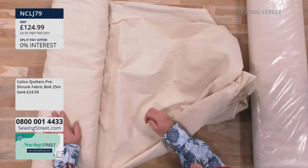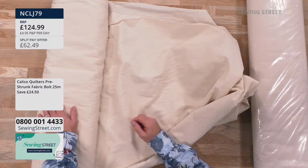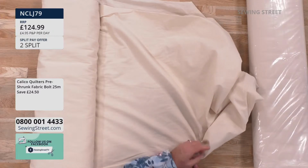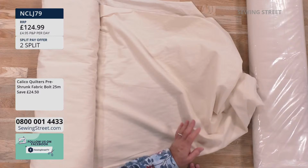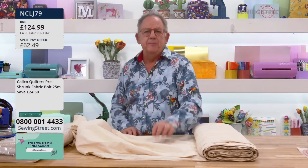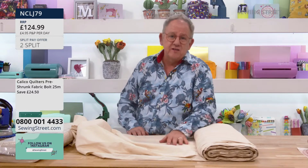Now, I know what you're thinking. Oh, I'll never use 25 metres. You will. Believe me, you will. Not only for your toiles. If you're going to make a quilt that's going to hang on the wall, put it on the back of there. It dyes beautifully. So if you want to dye different colours, it takes the colour. You can do tie-dye on it. You can do potato printing on it, but we don't call it that anymore, do we? Indian block printing, do that on it. It's just the most versatile fabric.